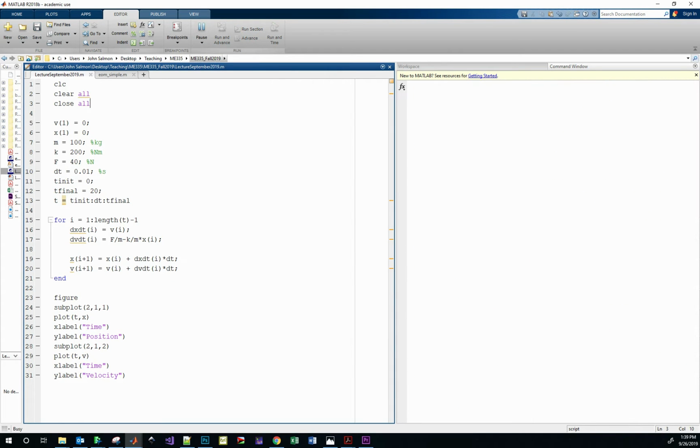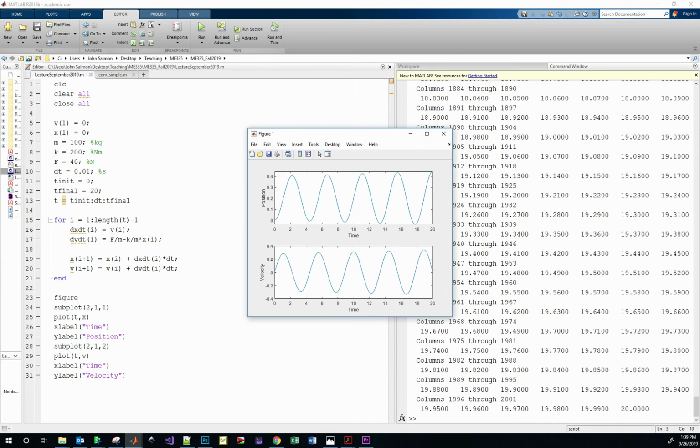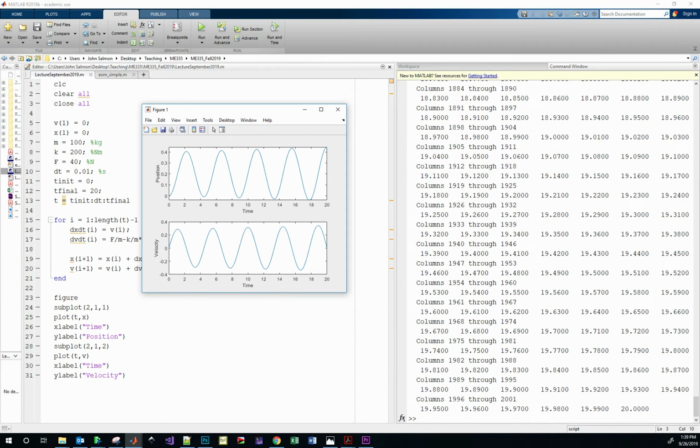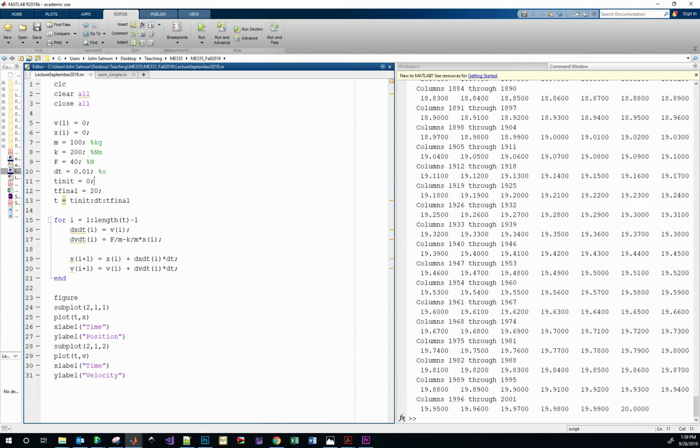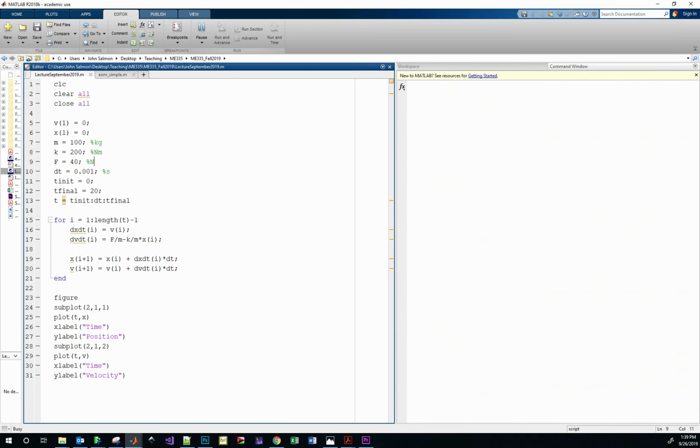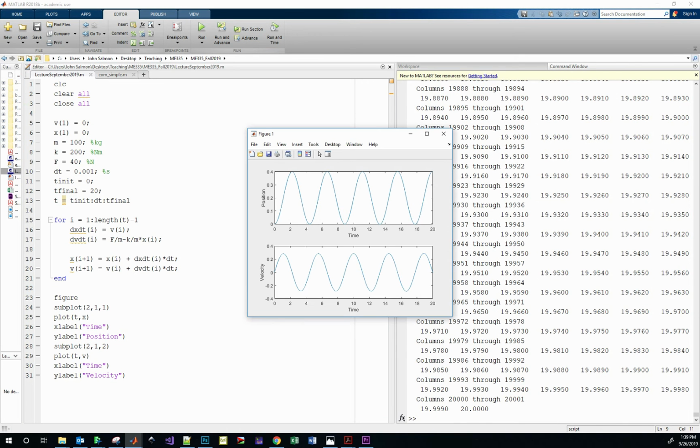Alright, so now let's run this again. Okay, so now I have some sort of spring, and it's moving over time. It's oscillating back and forth, and I do need to take a look at why it is slightly increasing. Okay, so there might be some almost instability problems there. We can experiment a little bit more by dividing the step size by 10. Let's see if that helps a little bit.